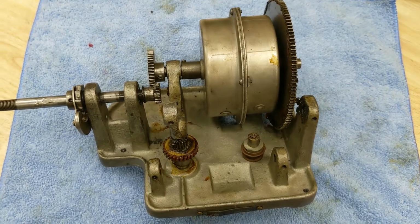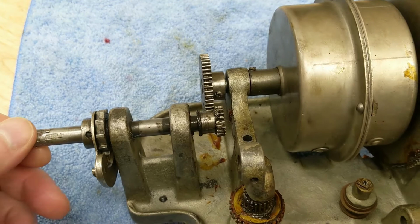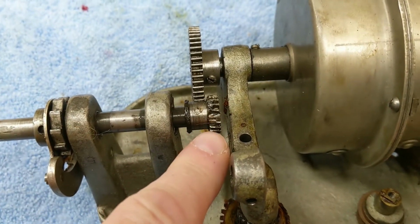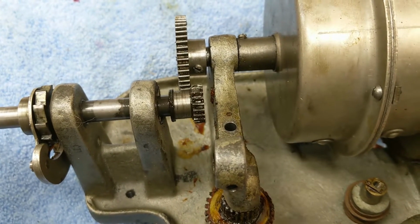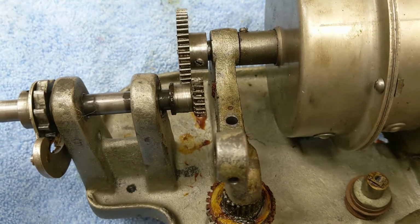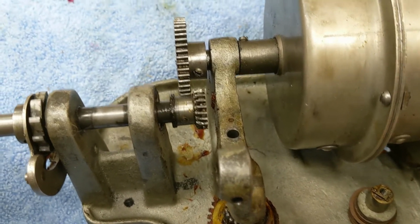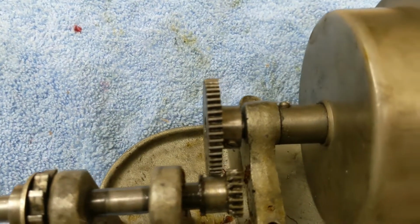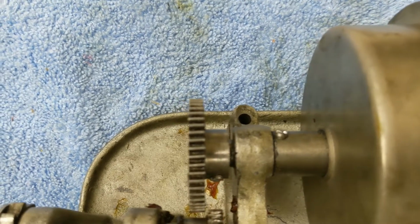Okay, so here we're on a camera that gives you a little bit better close-up of what I'm talking about. Let's see if I can get you a little bit closer. If you can see right through here, you can see the teeth are chewed up and missing. If I turn it around, the other ones aren't too bad, although they're bent. And then we get to that section where they're chewed up and missing. Now the one it hooks onto doesn't have any missing, but they're not straight, they're bent. I'm not sure if you can see that or not.